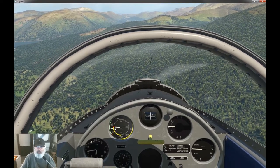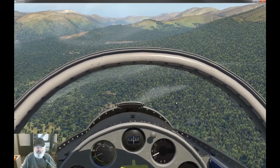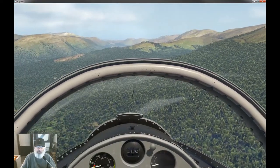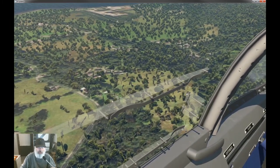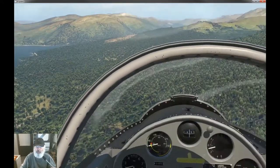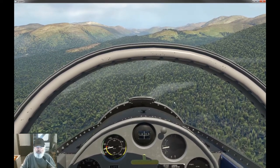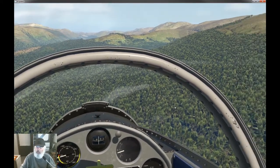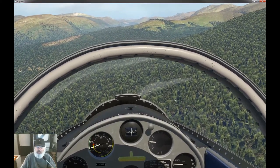Alright, we're just cranking along at 75 knots. Still got some altitude here. I'm not panicking yet. There's really nowhere else to go though. I can't really fly downhill. So we're either going to get lift here or this is going to be a very short flight and go down in the trees, which would be very bad for this airplane, especially as I just bought it. Barely flew the thing and then I just trashed it in the trees. Nope, that ain't happening. At least not yet.